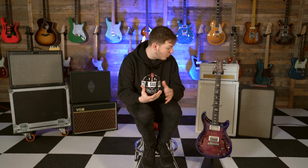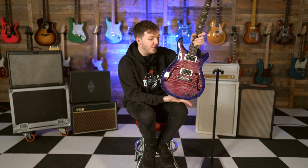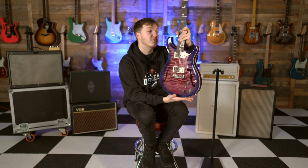It's been a really fun guitar to shoot. I'm still thinking about what I could do creatively with it. I think there are still more options and different ways you could go about utilising this instrument, different sounds you could get out of it. The world would really be your oyster with this guitar, as well as the fact it still looks absolutely incredible.